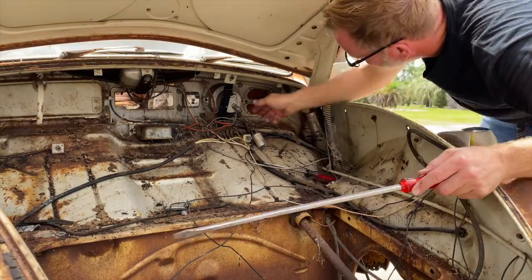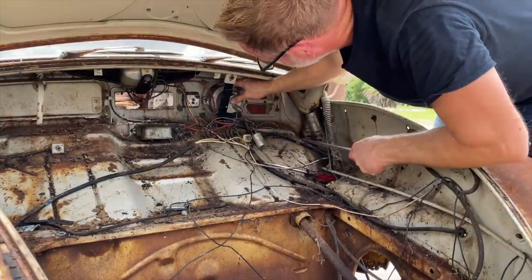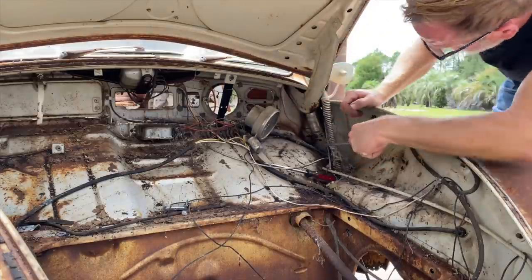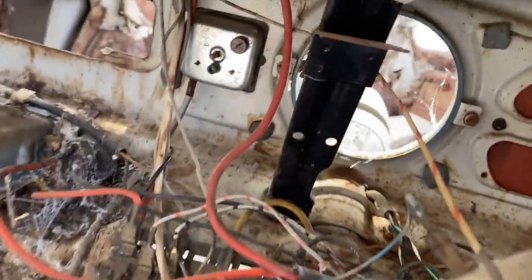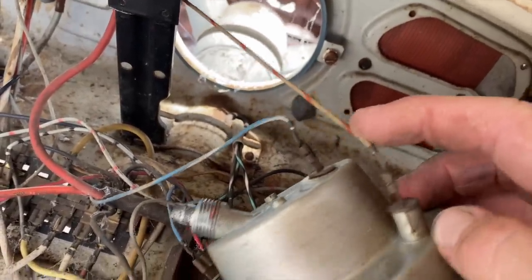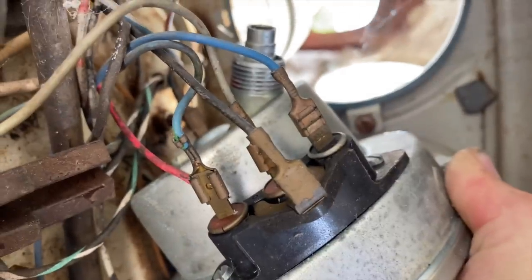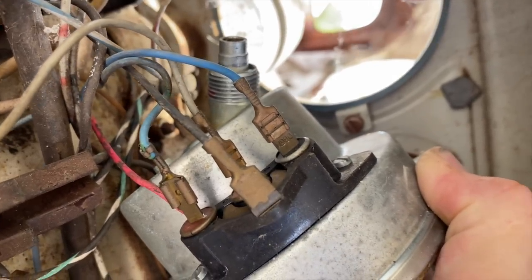Something else is holding it. There it goes. Ooh! All right, it was just really tight sealed in there, but we got it. There's a connection here, red and white. There's a blue and white, a dark blue, a light blue, a black, and a green kind of color. You guys got that?